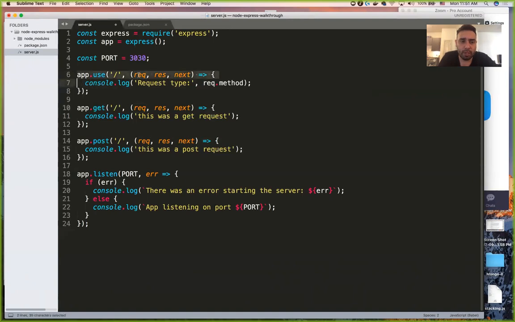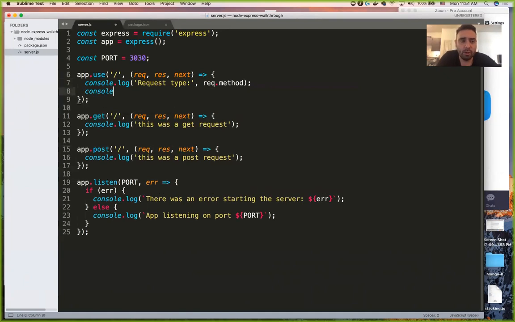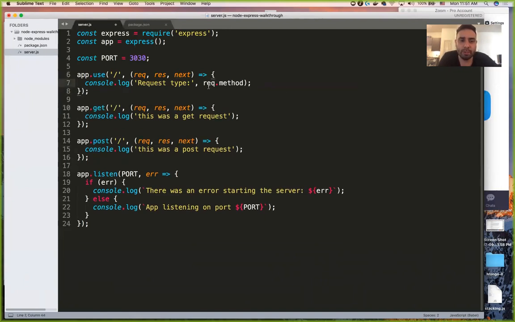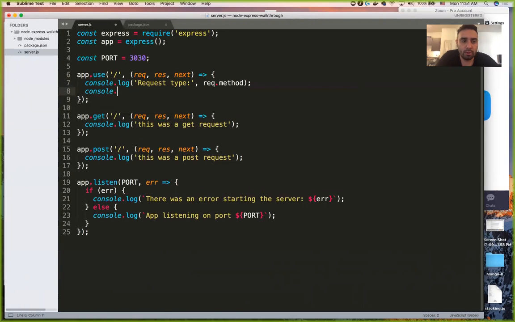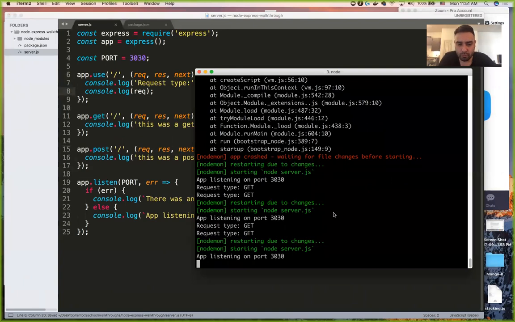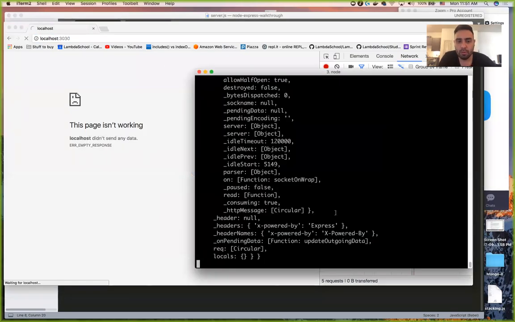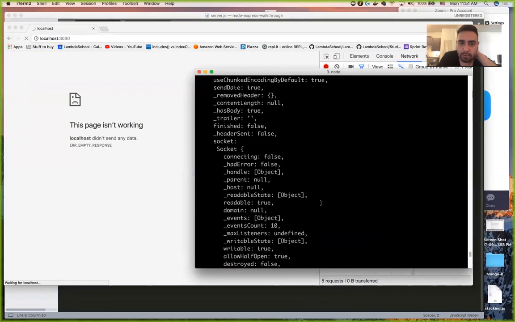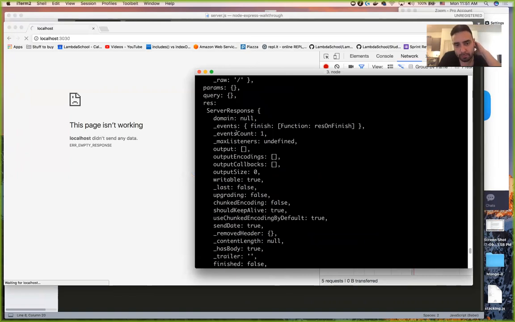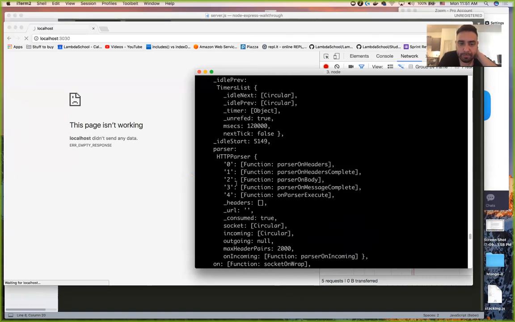The first is going to be the request object, right? And we can actually console that too. Console.log. Well, we don't really have much. But we can see we used it right here, req.method. I mean, we could console log the whole thing so you can see what it looks like. It has all these properties on it. It's a lot.